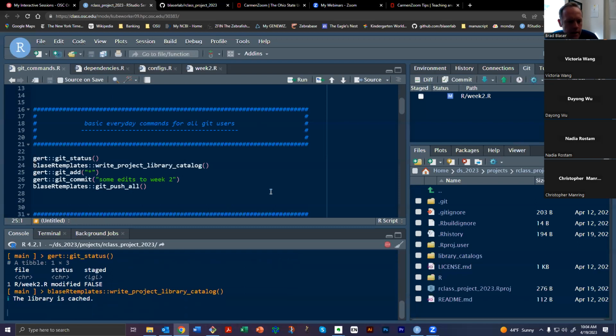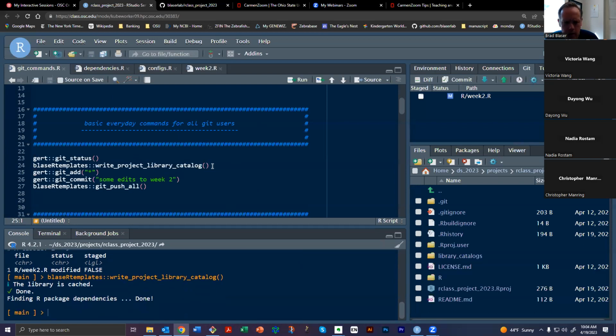You run this. This is a nice thing to do. I know some people over the course of the week were having difficulty with this particular command. If it errors for you, it's not the end of the world. What this command does is it goes through all of the R scripts in your project, and it finds all the packages that you're using, and it writes that into a file. It updates a file that's carried along with the package. The reason that's nice, and the reason why we do it when we're doing this Git stuff, is in order to have a reference for this exact state of our project.